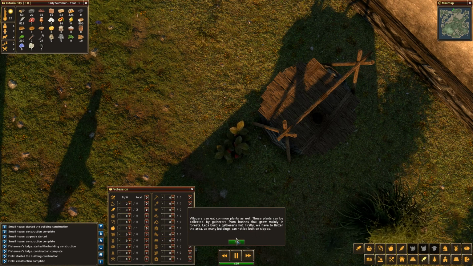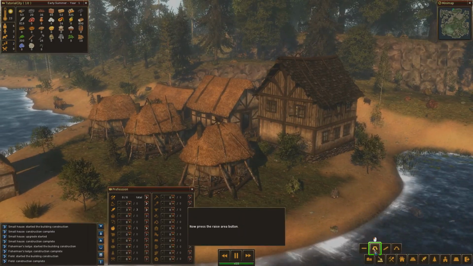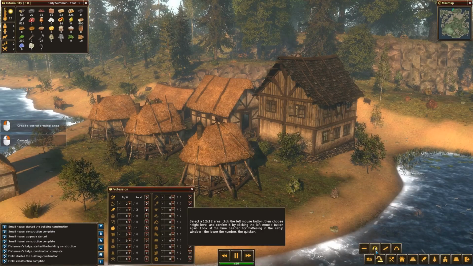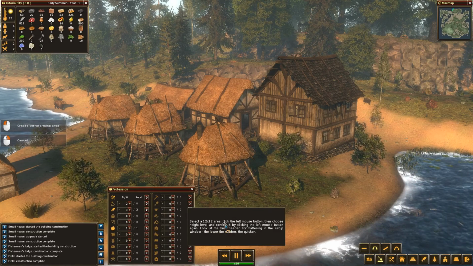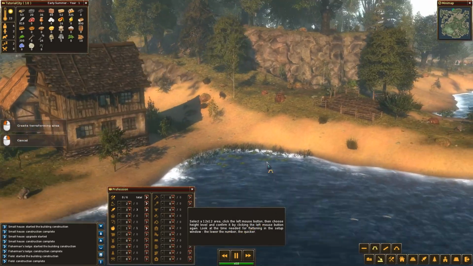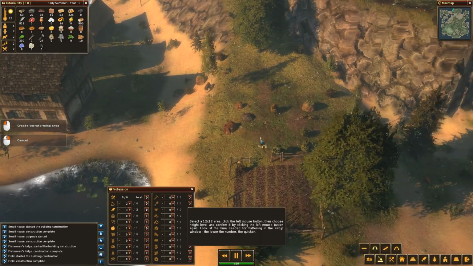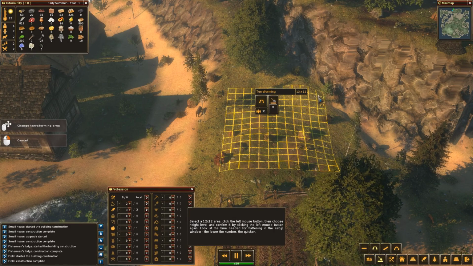First we have to flatten the area. That's what I was talking about. Terraforming. Let's raise or lower ground. Press the raise button. Select a 12 by 12 area. All right, 12 by 12 area. Let's find a good one. I'm going to say, can we do it right here? 12 by 12 area.